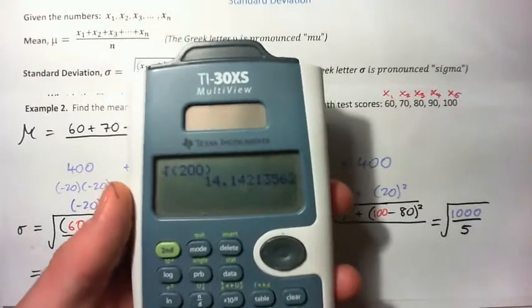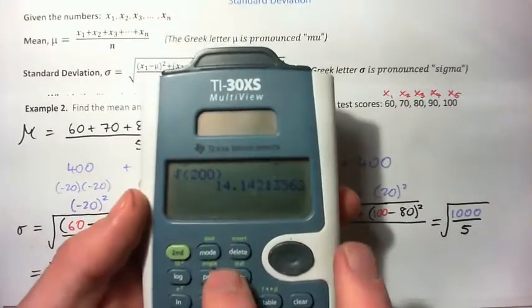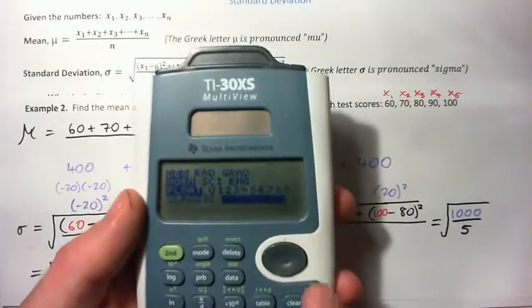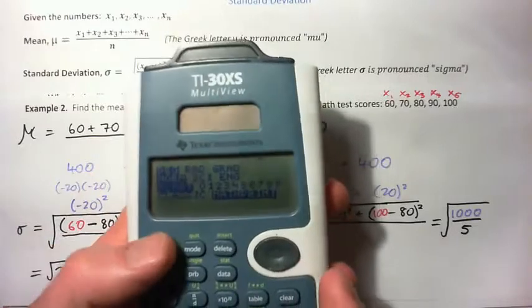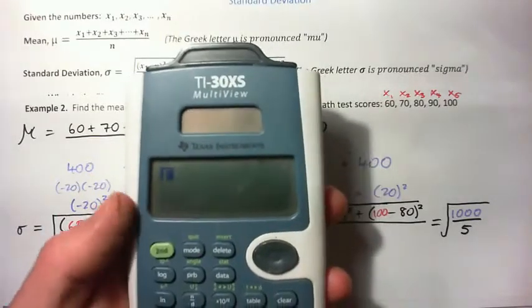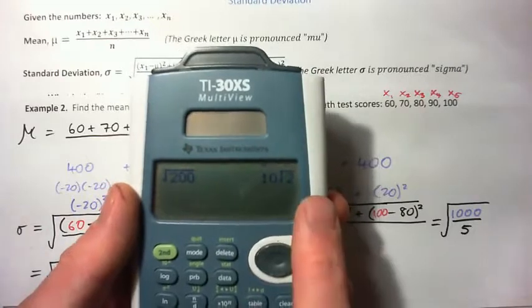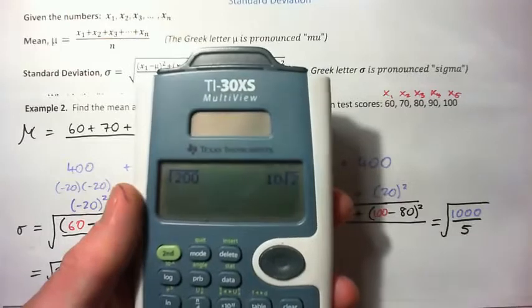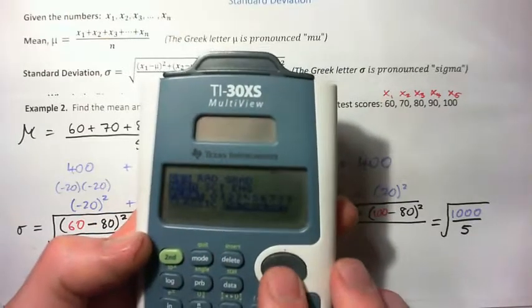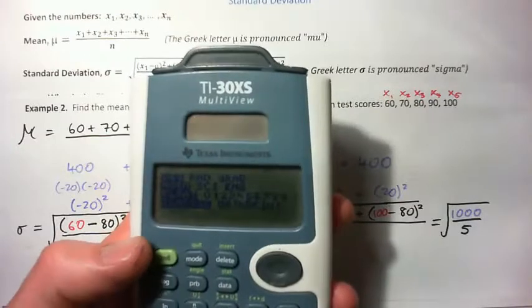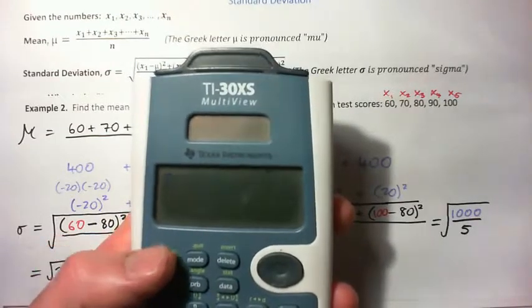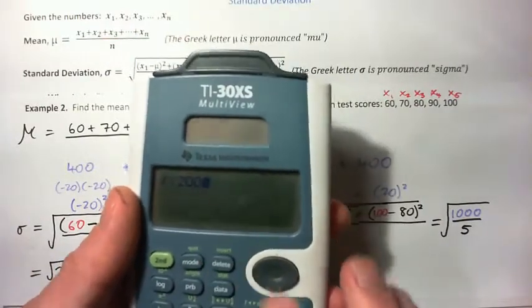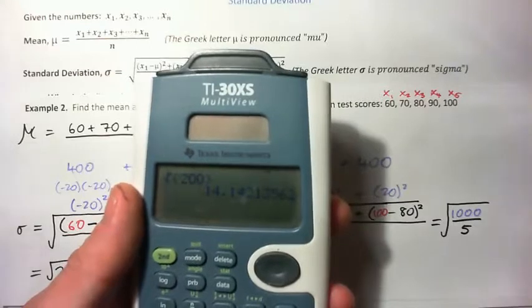Make sure your calculator is in the right mode, because for example your mode could be like math print, depending on your calculator, right? If your mode was math print, then square root of 200 would give us 10 root 2, which is fine. It's just we want the actual decimal number for these real life examples, okay? So we want classic. Now your calculator might be different, but all I'm saying is watch out for the mode of your calculator when you're calculating these things, and contact me if you need help with it.